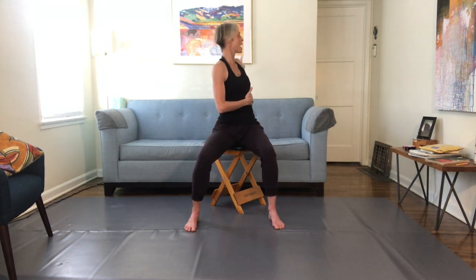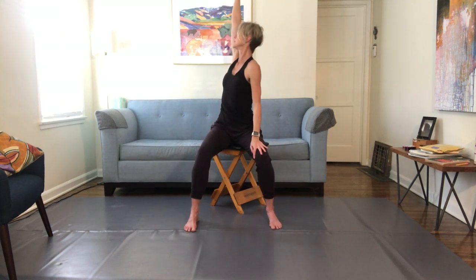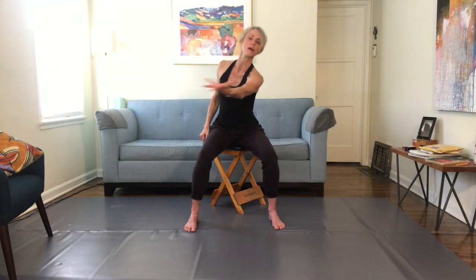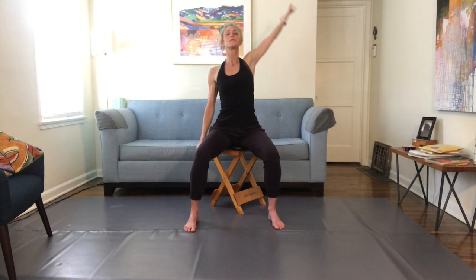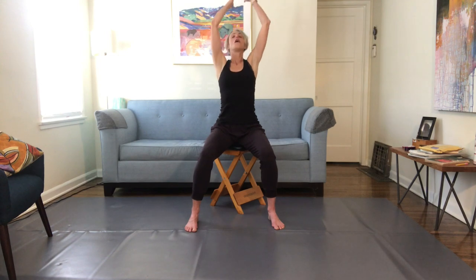And then we take one arm, we're gonna do a twist. I'm reaching up, try to rotate your ribs as you reach back. And just go whatever feels comfortable on your body today, reaching back. And we're gonna take one arm for a port-a-bras, go back to that side bend. Same thing, other side, back to the side bend. Two arms reaching up, onto the heart, and then reaching out. You can reach through the fingertips.